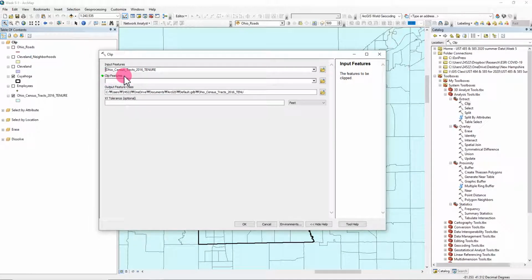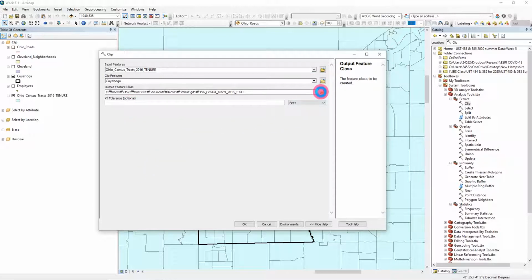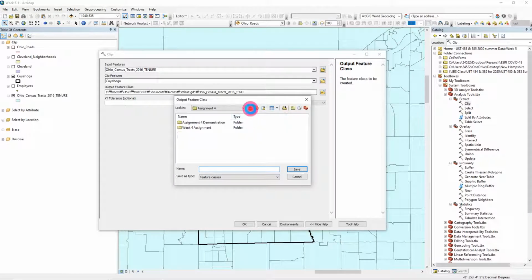Then the clip feature, which will be your cookie cutter, will be Cuyahoga County, right? Then you are going to save these to a folder, summer data week 5 clip here.